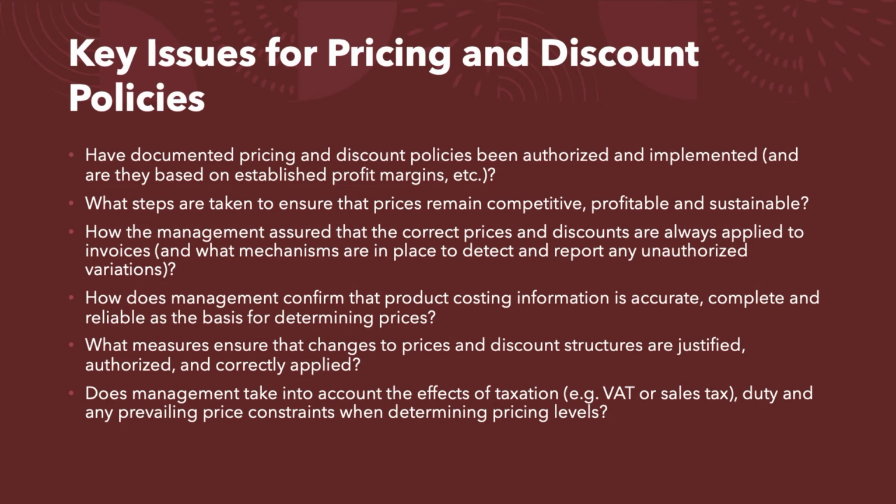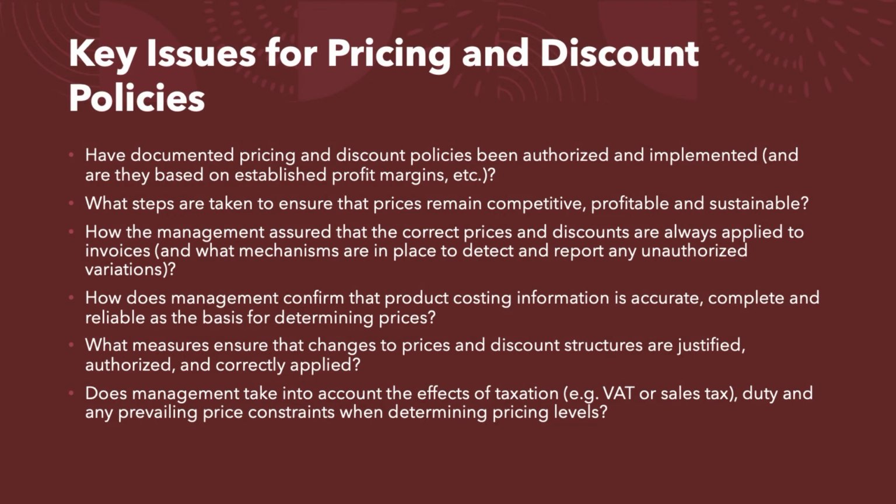Because if there is no cost information or product costing information, how does the organization price? So there should be a mechanism that before a certain department or the management sets prices for a product, there is a basis. If there's a basis, most likely your pricing is accurate, complete, and reliable in accordance with the set pricing and discount policies.